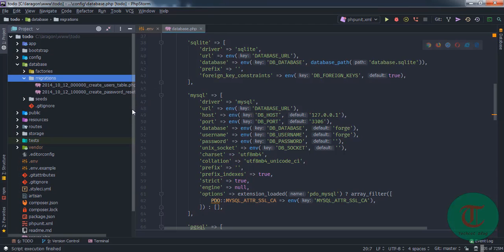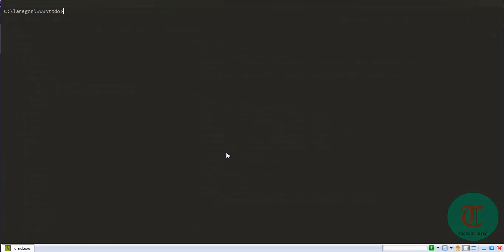Since we have set up our database, now let's take a look at database migrations. Migrations are used to store the details about a database table and its properties, so you don't have to manually create all the tables by going to the database interface or something like phpMyAdmin. We can create migrations using artisan with the make:migration command. So, type this command in your terminal: php artisan make:migration create_todos_table.